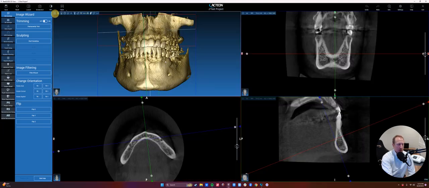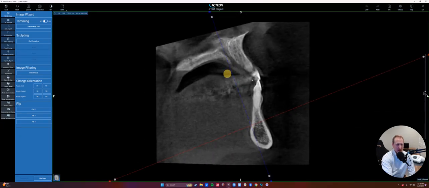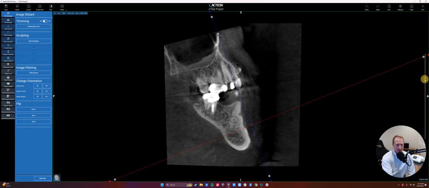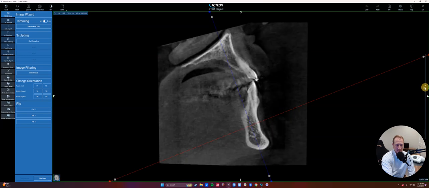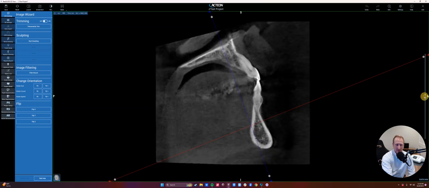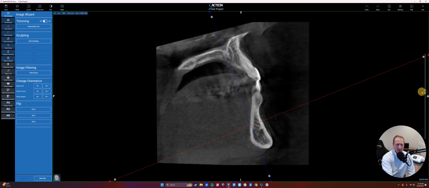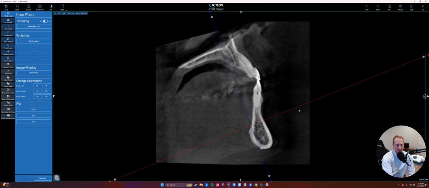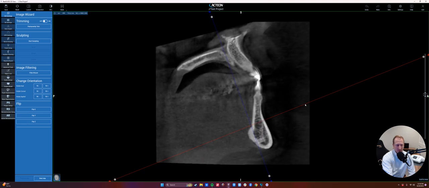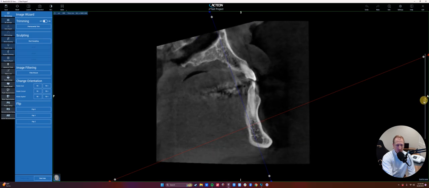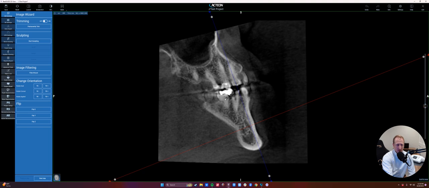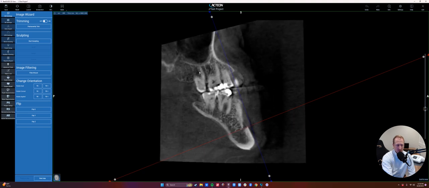Okay, great. And then we're going to go to the sagittal slice and we'll pick a side. So we'll go all the way over to the patient's left. There's the edentulous site number 19. And here we get a really good view of the anterior teeth, right? Make sure there's no trauma or abscesses in those anterior teeth. There's the nasopalatine canal. Okay, great. And we'll come all the way over to the patient's right. And there's the caries that we saw earlier as well.